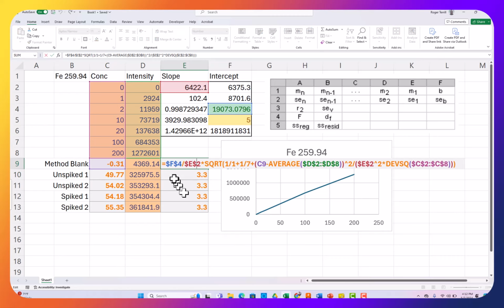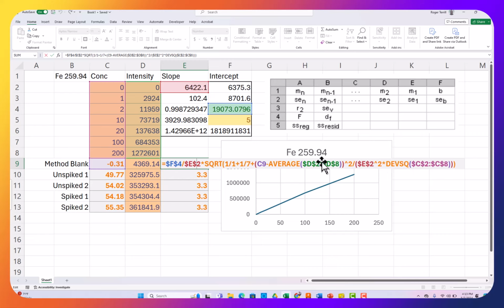but it's actually the absolute value of F4, which is SYY over M. So it's the standard error in y, also called SYY, over M, times the square root of 1 over 1, because there's one replicate, plus 1 over 7, because there's 7 data points, plus C9 minus the average of the Y values, squared, divided by M squared times SXX.